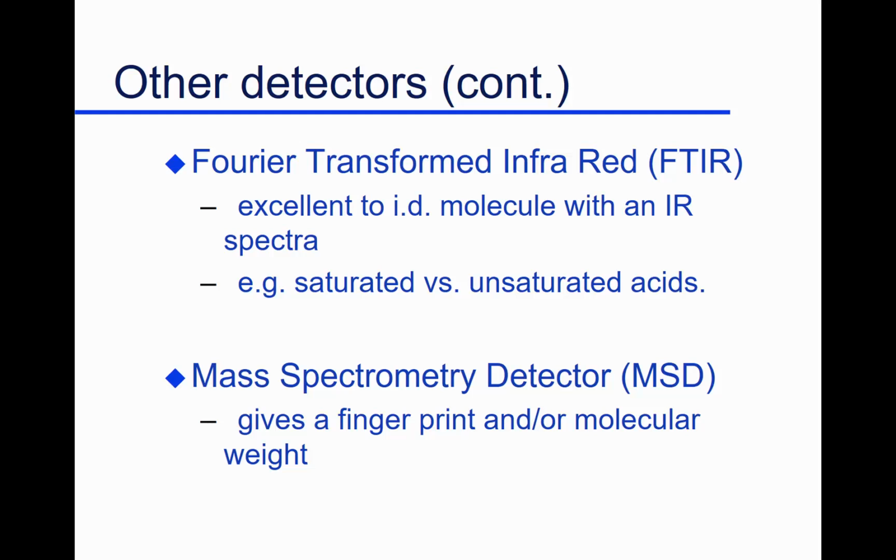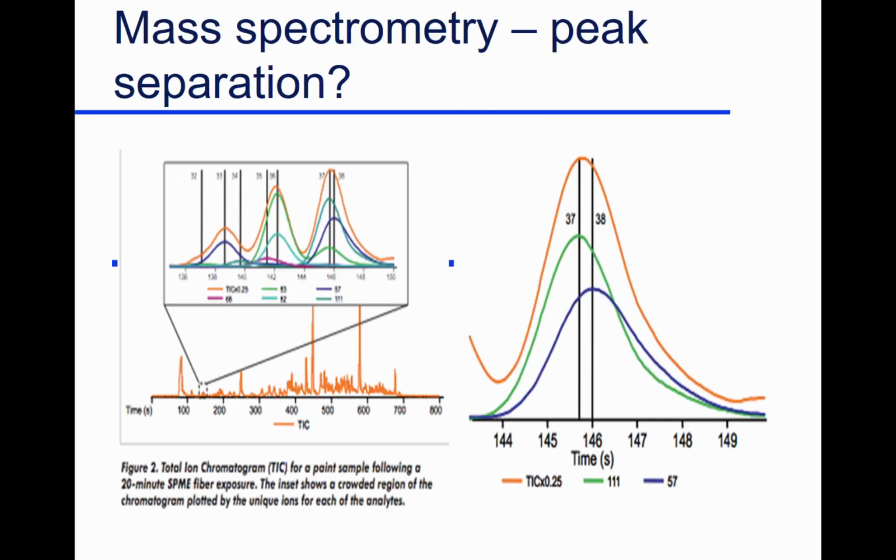And our last one is really mass spectrometry. This is probably one of our most important detectors when it comes right down to it. Flame ionization is the most common, and then we've actually moved to mass spectrometry. Back in the days when they introduced this combination, it was extremely expensive, and people couldn't afford it. Now it's reasonably cheap. It's probably somewhere around $140,000, $150,000 to get a setup that works. That's quite different from what it was when it started, believe me. And so we see a lot more mass spectrometry today than ever before.